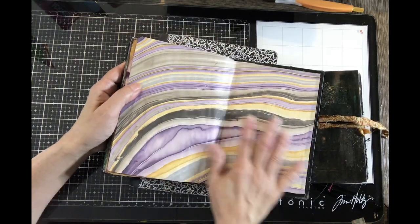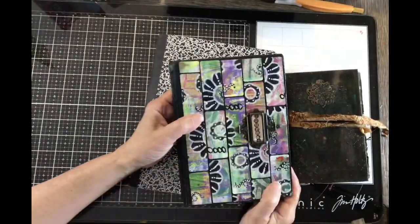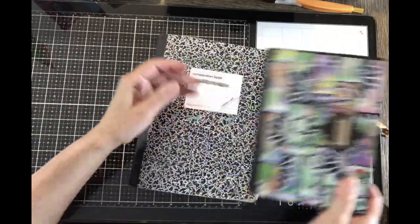But anyway, I put some paper on the front and back. I decorated the cover, and I have a finished journal.